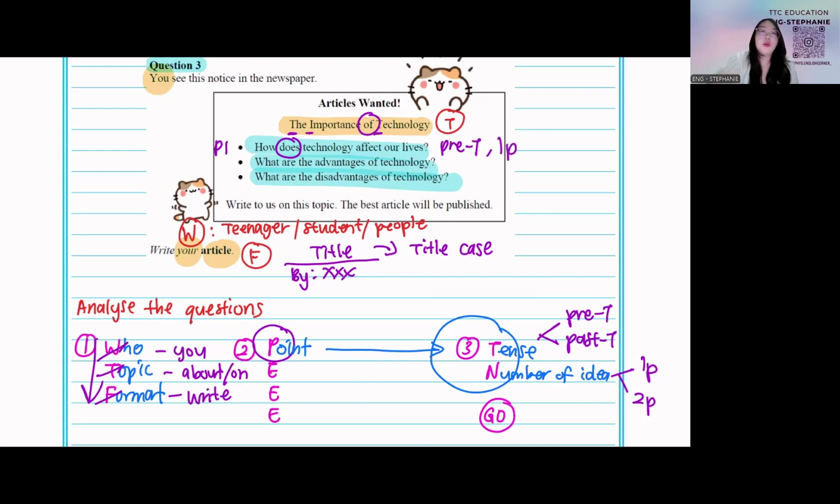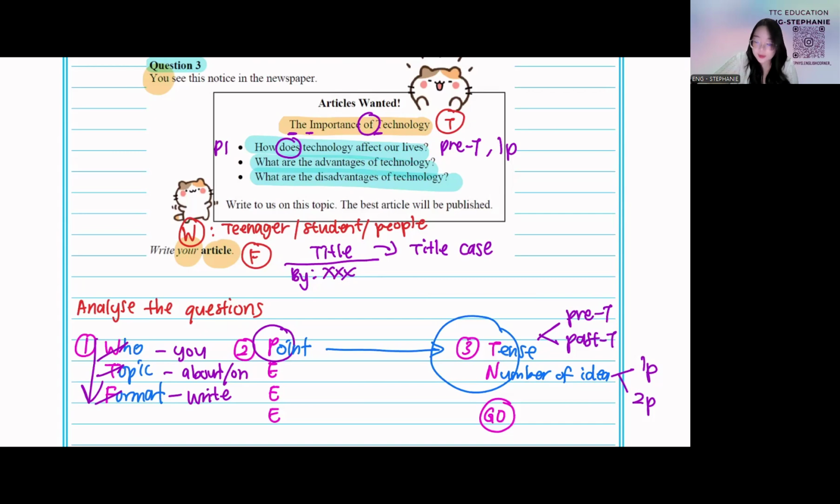So you just have to elaborate on one point, that will do. How does technology affect our life? Okay, but does that mean that you can only write one? Can I proceed to just try to elaborate two to three points if I have? You still can, because they did not specifically mention a way that technology affects our life. An example, they did not mention "one", all these specific words, so you can still use.